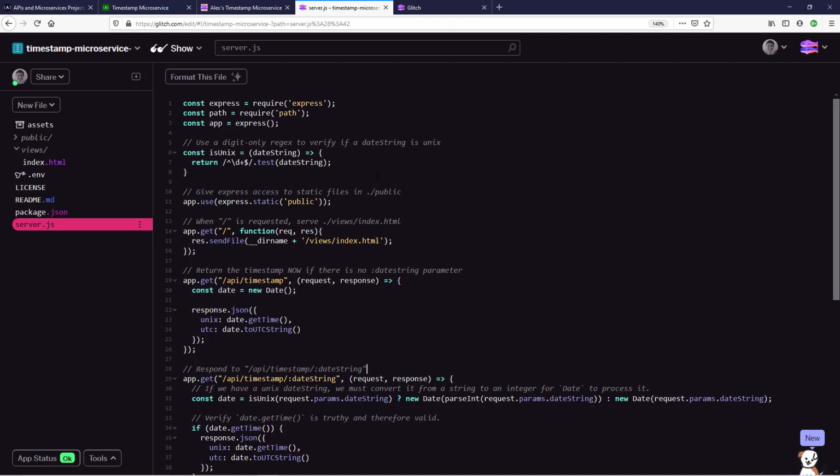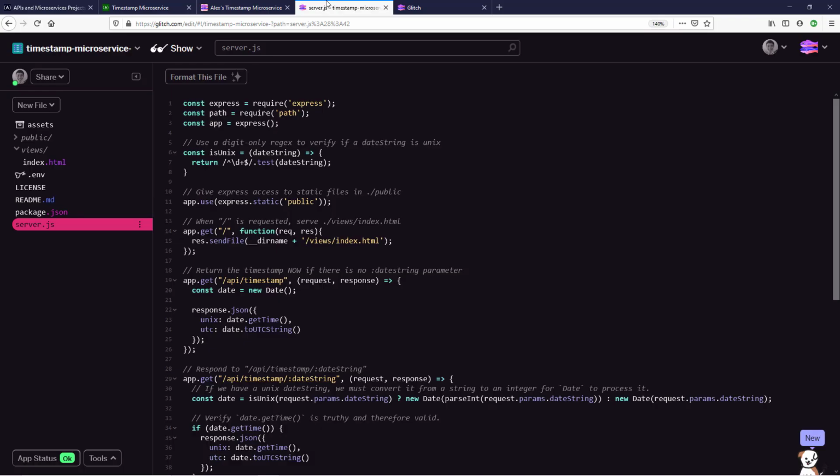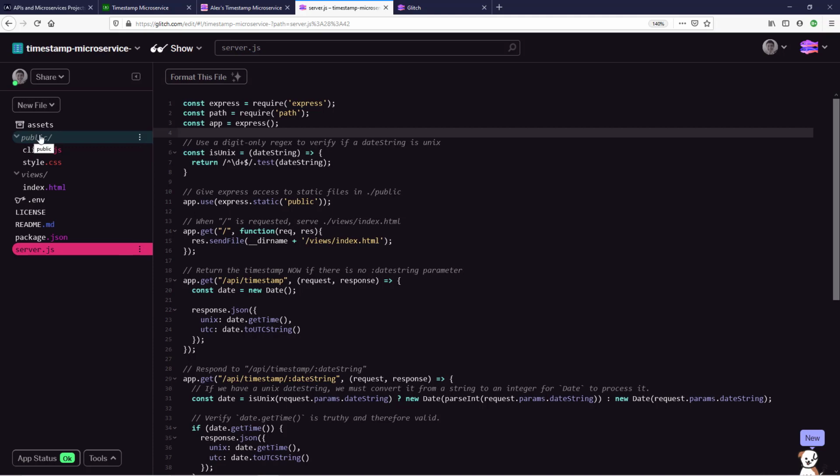All right, so here is my text editor on Glitch. When I make a change here, Glitch is going to automatically update my server with any changes I make. I believe that when you create a new Node project in Glitch, it initializes your repository with a few things. For example, it gives you this public directory and this views directory. It might even give you server.js and package.json.